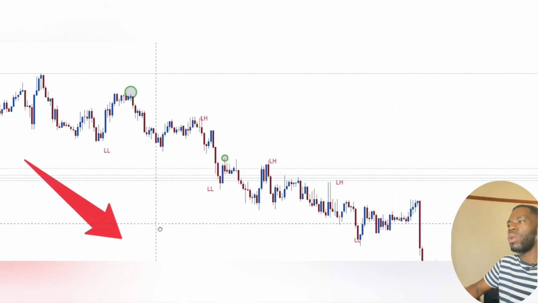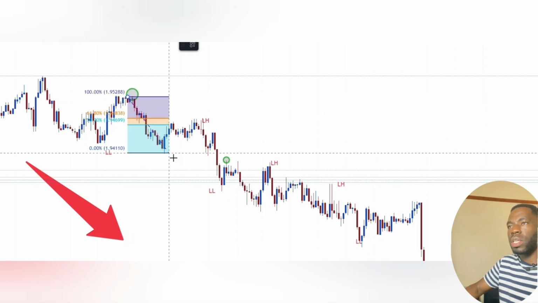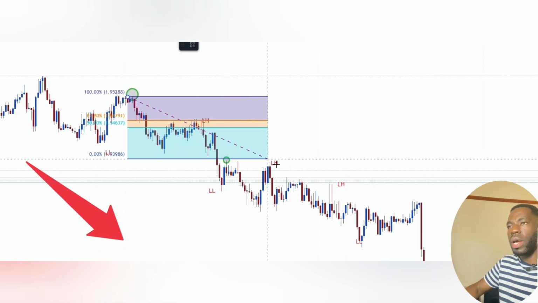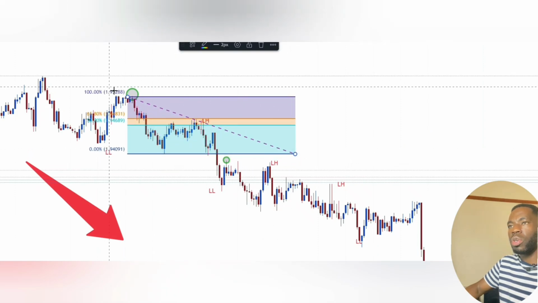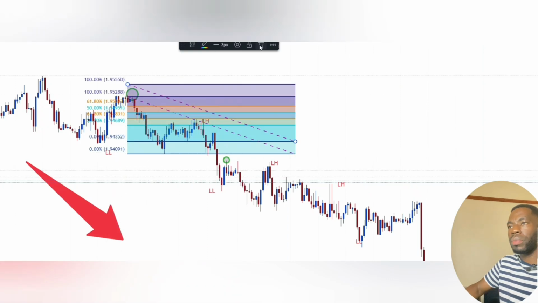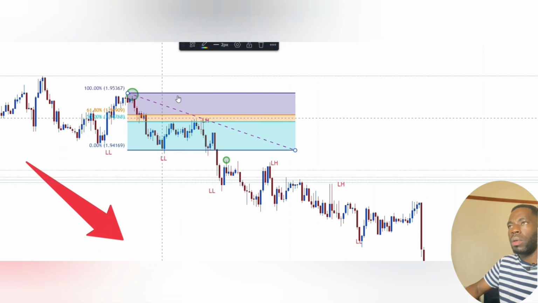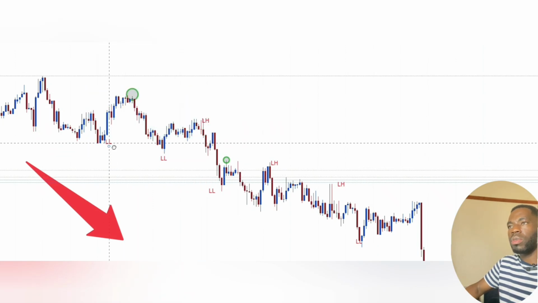So in a bearish market, you are looking to sell, right? So you would look at your Fibonacci tool, you drag it from all the way here to the most recent significant low and drag it to the right. I'll show you in a second. I'll just repeat this for the sake of those who haven't seen.